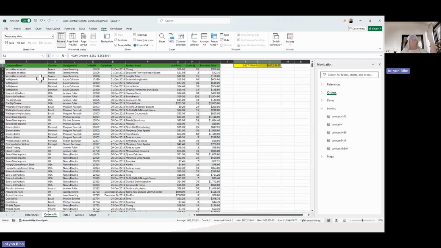So right now, notice that my columns and my row numbers are a different color. That's letting you know that you're in that sheet view. So if other people are in this workbook with me, they can do their thing and I can be doing mine. Now, how helpful is that? Oh my goodness, I use that all the time.